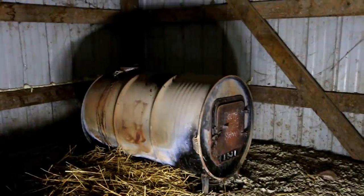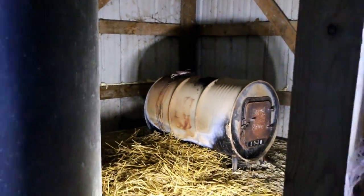We've had pretty good success with the stove that we put in here. We basically took a barrel and made it into a barrel stove, and we did pretty good with that for a couple years. Last year though, we really got put to the test. The temperatures were at zero, negative temperatures for quite a while, and we just couldn't keep up with the heat. We had the stove going. Another thing I didn't like about the stove is that you have to wake up in the middle of the night and throw some logs in there, or you stuff it up so much just so you can sleep through the night that it kind of smolders more than it actually is warming up the space.